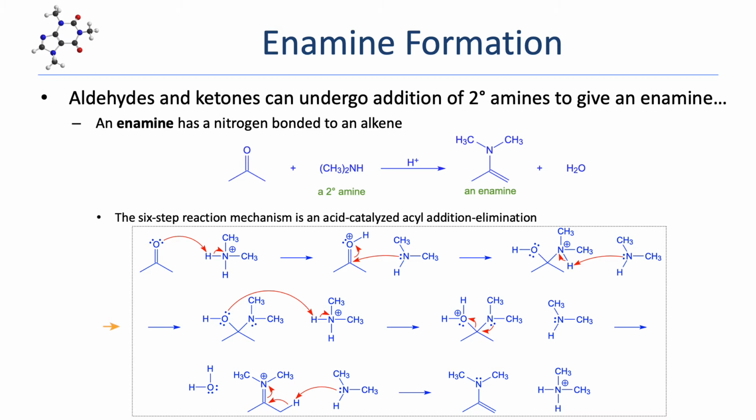If you recall, the last step in the reaction mechanism for imine formation was the deprotonation of nitrogen. Because a secondary amine is used in the formation of an enamine, the aminium ion formed at this stage simply doesn't have a proton on nitrogen to remove. The aminium ion here is neutralized by the removal of an alpha proton, a hydrogen atom on an adjacent carbon. As the alpha proton is removed, electrons flow to create a new carbon-carbon pi bond, breaking the existing carbon-nitrogen pi bond, giving the final enamine product.